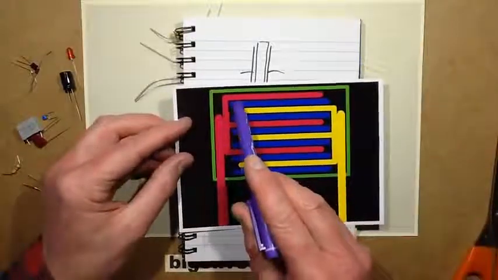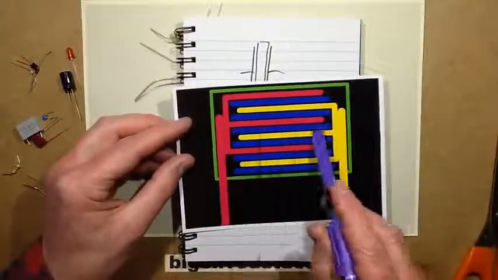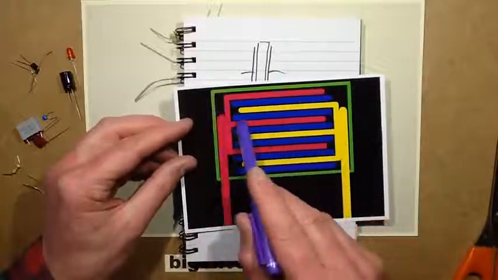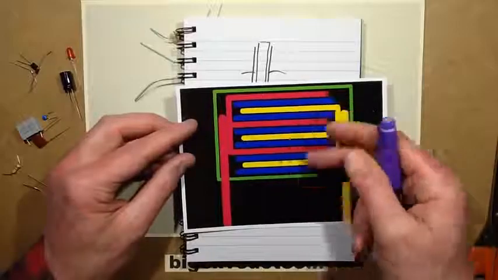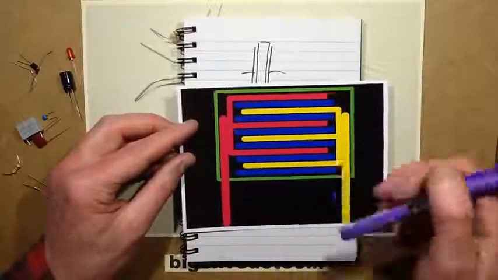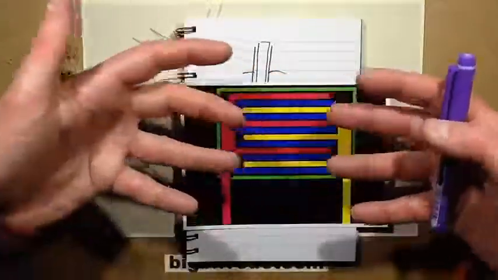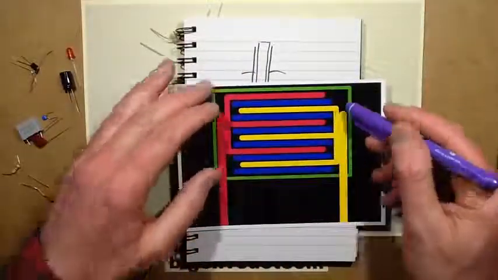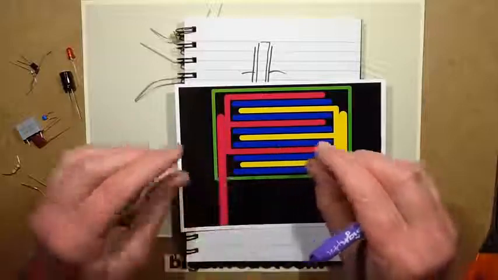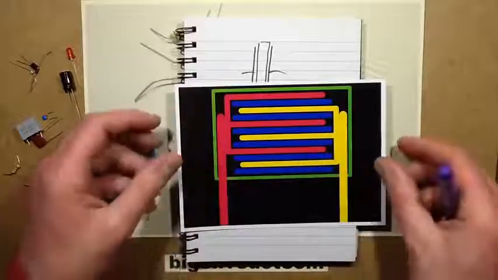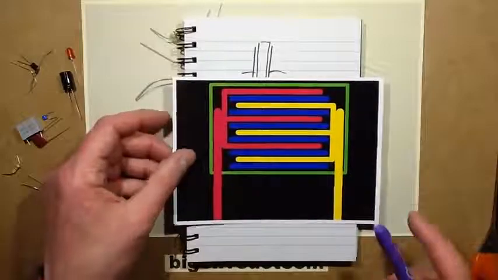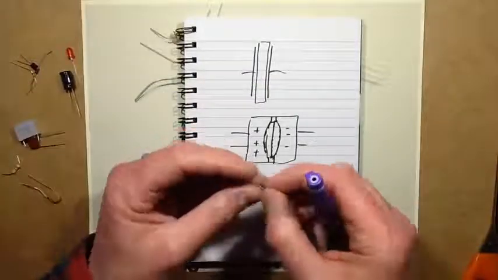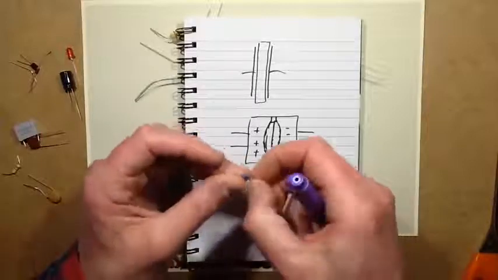If you can imagine that the blue is layers of insulation in the ceramic capacitors, and these are metallized plates, then by alternating the poles, creating a comb of them with insulators, and then putting a metallization down the end to connect them all together, you can create quite a large capacitance in a small area just by making it a multi-story capacitor, so to speak. The layers of insulation in these are still going to be super thin. You'd need a microscope probably to see all the layers.